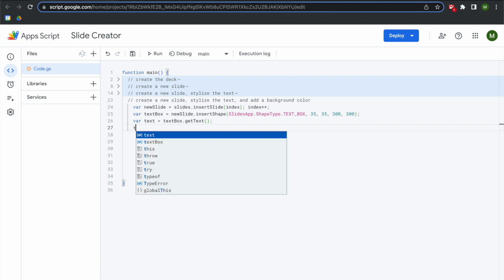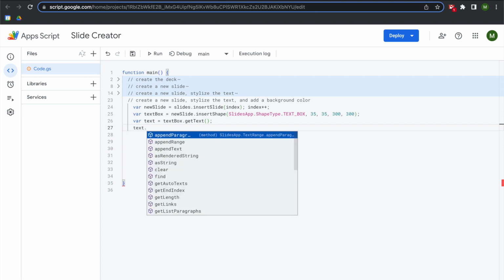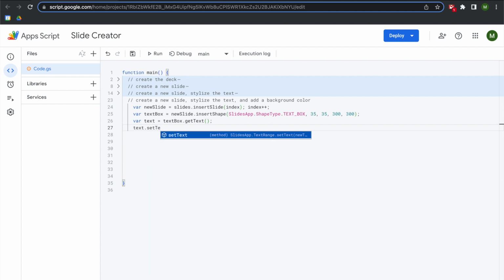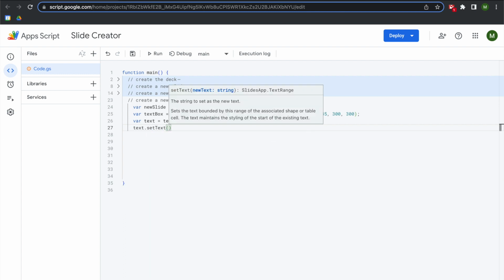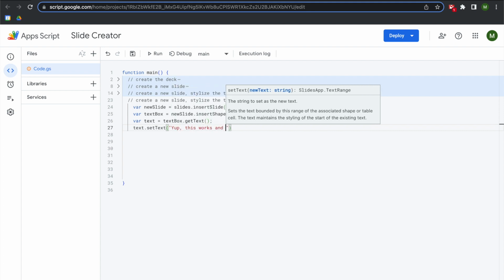Cool. So let's do text dot setText, and let's get sassy and respond to slide 2 and say, yep, this works and it's cool.